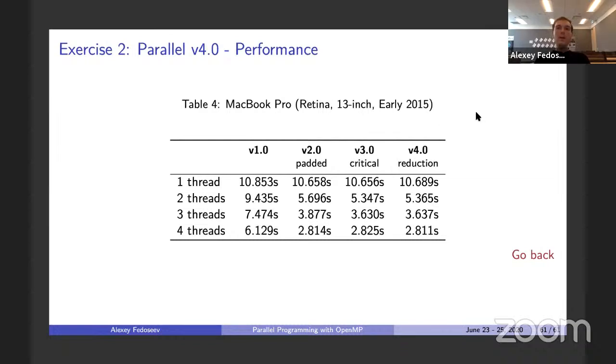You saw the advantage of the reduction clause. I also noticed a couple of you submitted TXT files. When you write your code, it's better to use a proper extension. If you're writing C code, just make it .c. If you're writing C++ code, make it .cpp or .cxx or .cc, whatever is convenient for you, but just don't use .txt. TXT is good for plain text files, where you can write maybe your story or a poem, but not for source code. If you give it to someone else, they might be confused about how to run it, and I saw a couple of people doing that. So just bear it in mind.